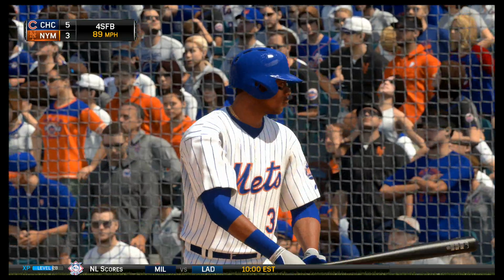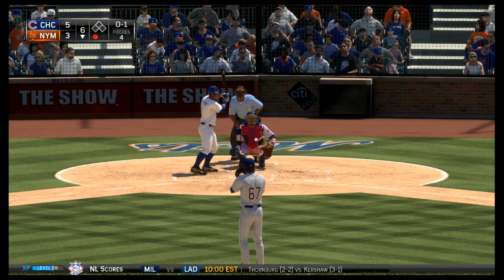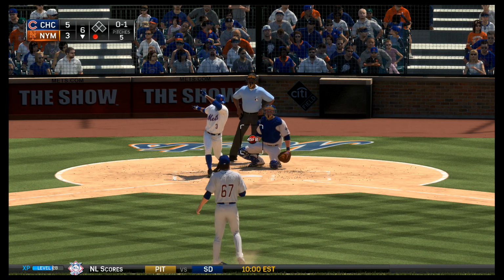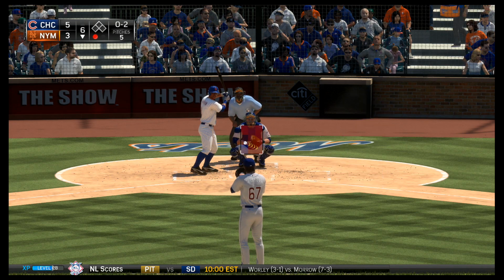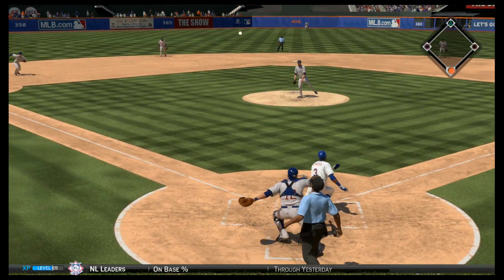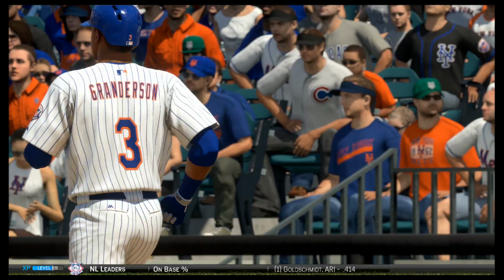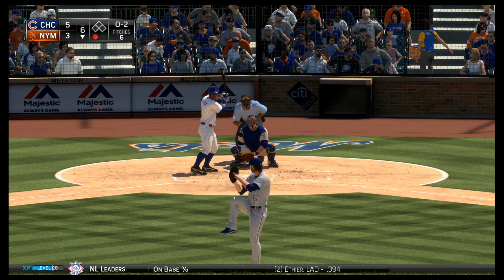Curtis Granderson comes on with 1 gone here as he looks at a called strike 1. Yeah, a little surprising he didn't offer at that one. That was a dangerous spot for a good fastball hitter. And that swung on and fouled straight back. Now the pitch. Swinging, a ball hit on the ground. But this will wind up foul. Still 0-2.